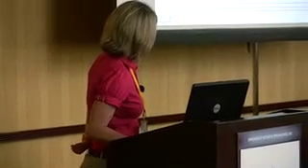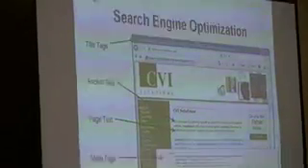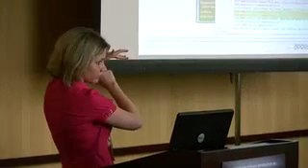Another meta tag that's actually a little more important is the meta description tag. Again, this isn't necessarily valued that much by the search engines when they're looking at what your site is about. But when you search in Google or the other search engines, when your listing comes up, there's usually a little snippet of text below that. If you use a meta description tag, that will show up as the snippet. So you can really control what people are reading down there.